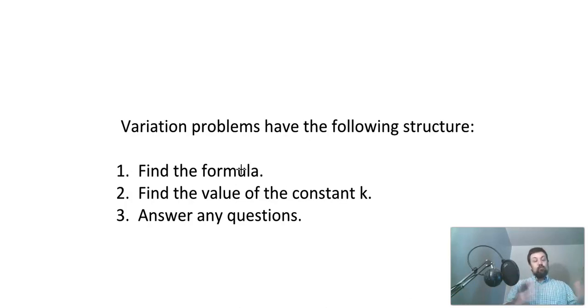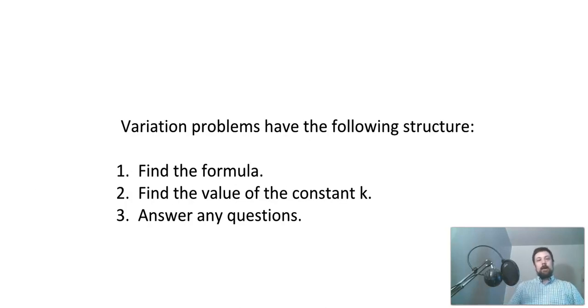That's a nice feature of these problems: they're predictable in this way, because they all look like this, up to level 3. I'm having trouble describing that. They don't all go to level 3, but if they don't, then it's a level 2 problem or a level 1 problem. This is just the structure of these problems. They will look like this, and they can go from as simple as just finding the formula, to as complicated as answering a question given some information.